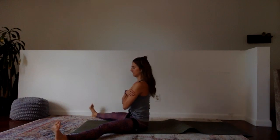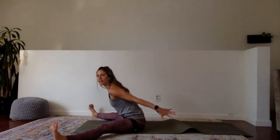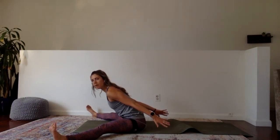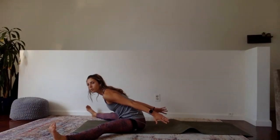And we hinge and come up. Take three more. Think leading with your belly button. Last two. If this is really hard, you can take a little bend in your knees, hinge and hold it. Reach your arms back behind you. You're diving into a swimming pool. Shoulders pull down, belly button drops low. We have six, five, four, three, two, and one.